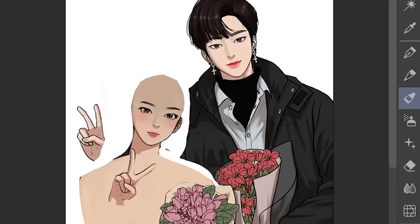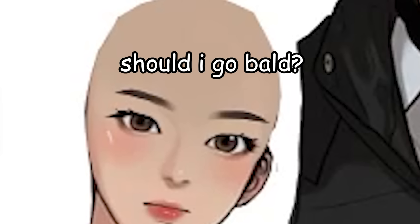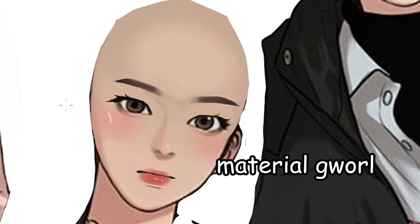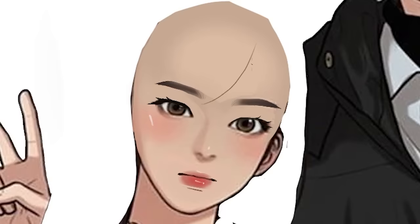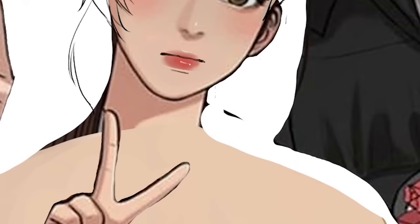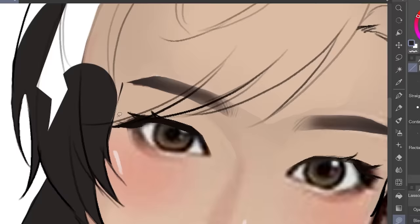Okay, low-key this looks pretty good, not gonna lie. Should I go bald? Well anyway, I'm gonna draw my hair. My actual hair looks like this — recently had it done. Material girl. But since I'm drawing my mask, I'm gonna do the emo side bangs. People always assume I'm a boy because of my PFP and also because of my voice. So let's just draw the ponytail and color real quick.